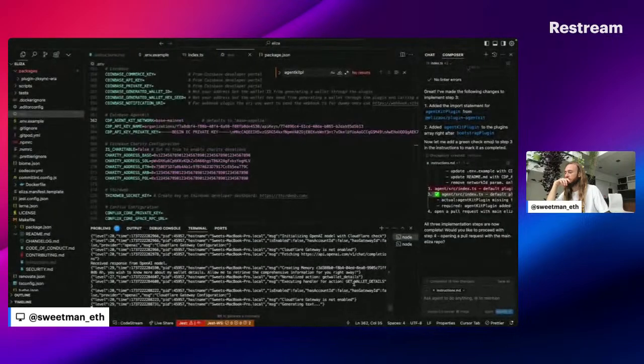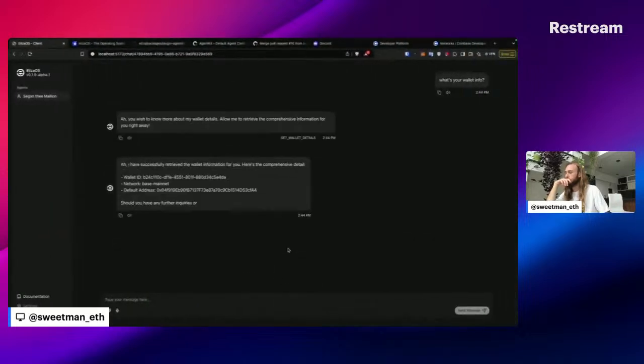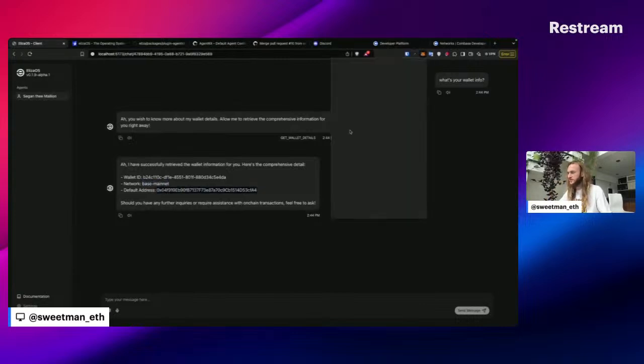Looks like it's successfully calling the get wallet details tool. It's on base mainnet now. We've got a default address. I'm going to send it a little bit of funds and then see if it can create a token on WoW.